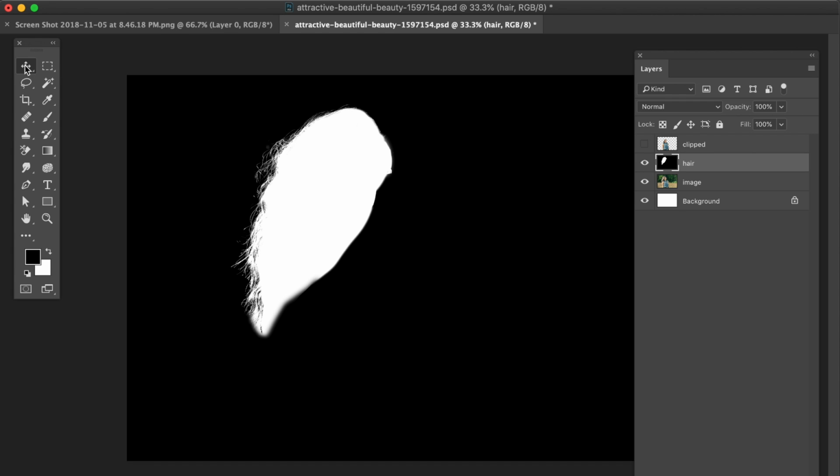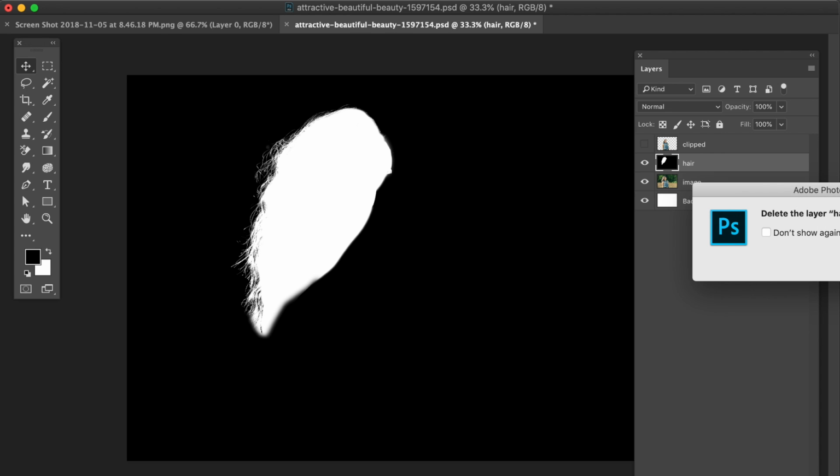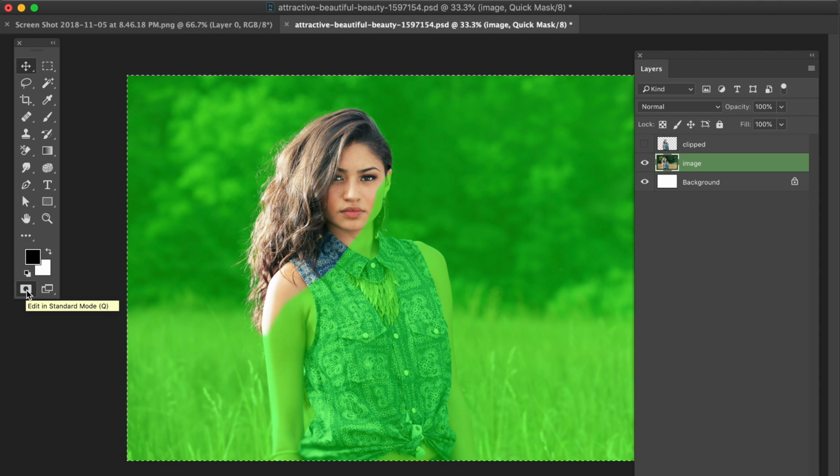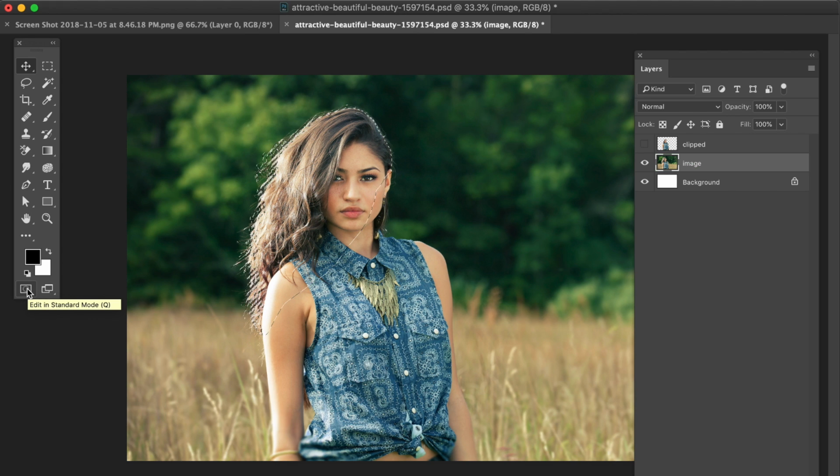And we've built our image that we'll use as our mask. So we'll do a select all, which is Command A, Command C for copy, and Command D for deselect, and we can delete this layer now. Back to our image layer, we're going to go into mask mode, and I'm going to do a Command V for paste, Command D for deselect, exit mask, and you'll see I have the hair selected.